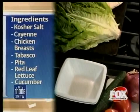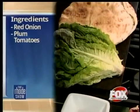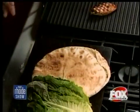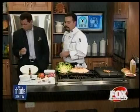A shawarma. Yeah. Now, does that have its roots in India? North Africa, actually. Okay. Yeah, it's a little bit like a Greek gyro, the way they cook the meats. And for this, we're actually going to be using chicken, but some of the ingredients are cumin, chili powder, paprika, a little cayenne pepper, shallots, garlic, orange juice, and yogurt, which is very important in that area. Wow, that's got an interesting mix.